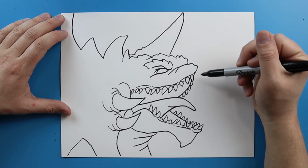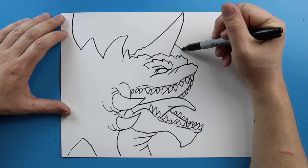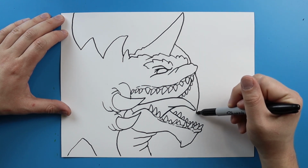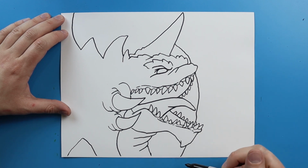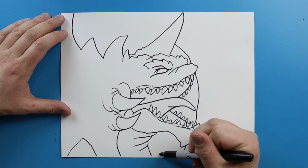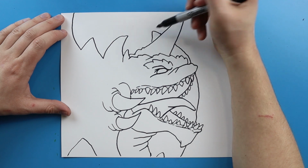And then over here, I'm going to do his other ear. So I'm going to start right up here, and I'm just going to draw a line that's just going to curve down. It's going to jump over here, and that's just going to kind of come right down here. Have a little line that goes up and then back down. And then up here, I'm just going to add a little line that just kind of goes up and down.